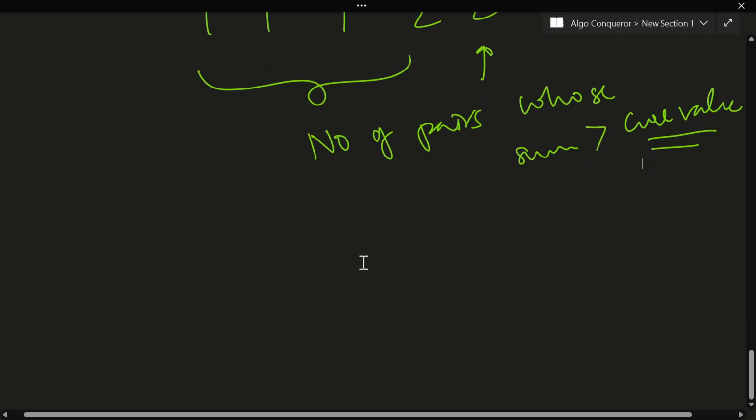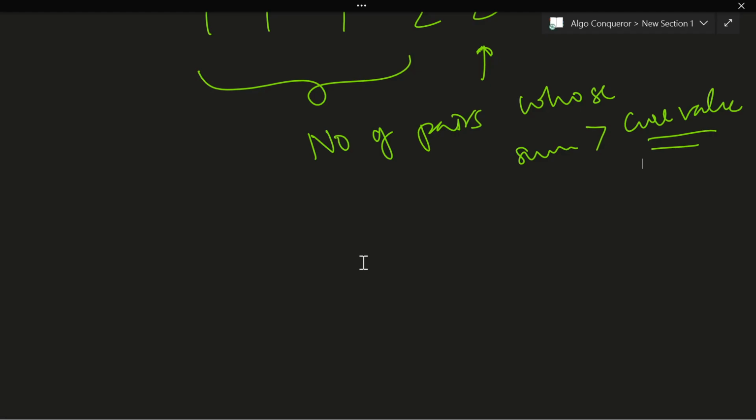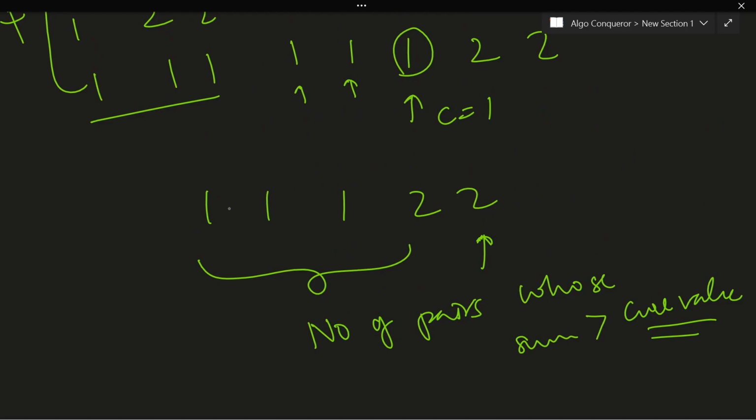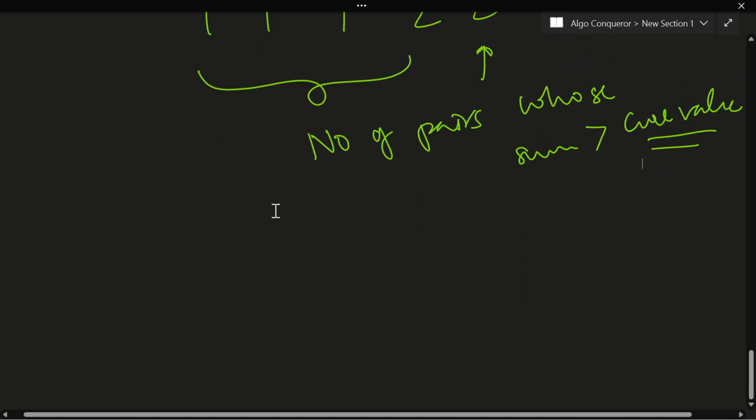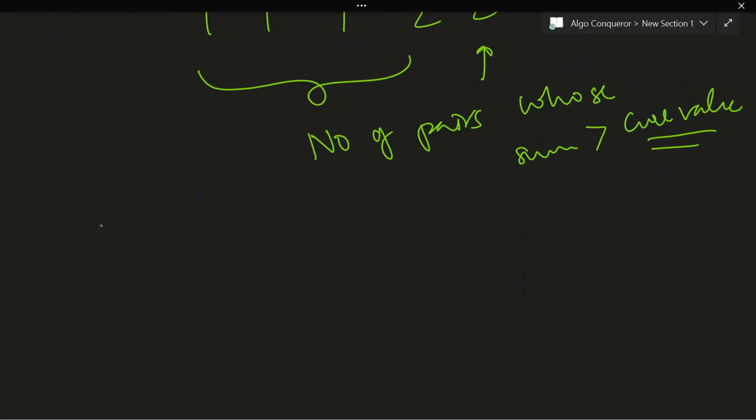Now, how will we solve this? Previously, in the first video, we discussed the problem pairs with a given sum, right? Do you think these problems are a little bit similar, on the same lines? Yes, right? We just have to find a pair whose sum is greater than the current value. So what concept do we use for solving this problem? Yes, that's two pointer.